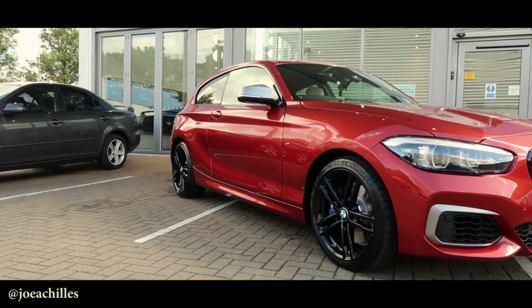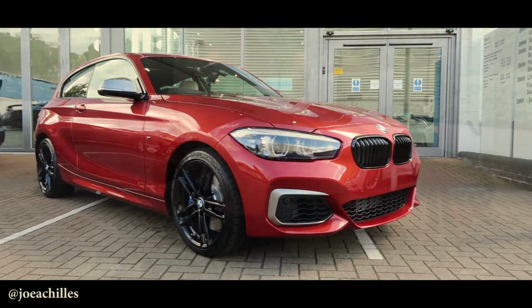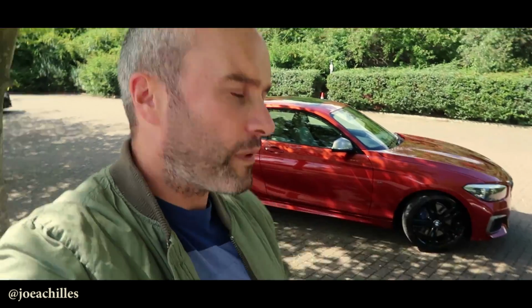Now, fundamentally, if we put the Shadow Edition aside, externally they're pretty much identical cars. The body panels are all the same, and there's very little difference. This particular one is a Shadow Edition, which is a new additional trim spec in the BMW lineup, and I've noticed that it's gone into the 3 Series lineup as well as some of the 1 Series lineup. So you've got M Sport, and then the Shadow Edition M Sport, so it sits right at the top, and for that you get a load of standard equipment.